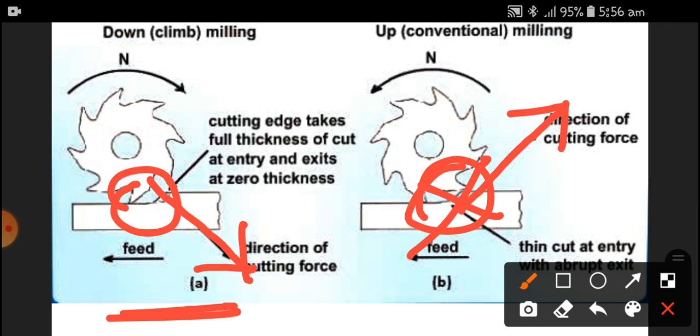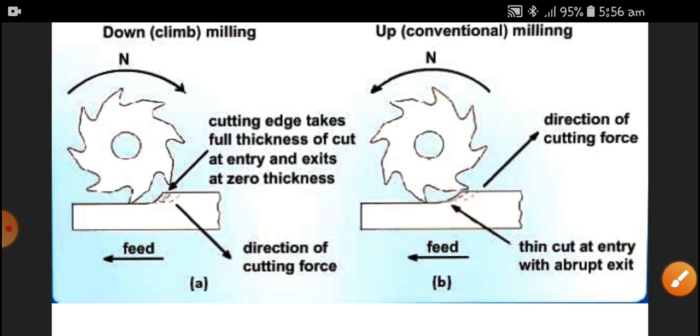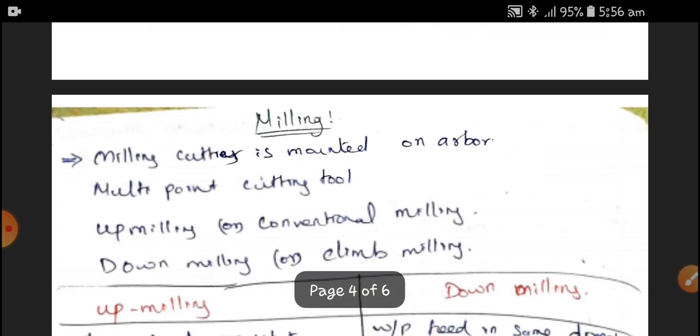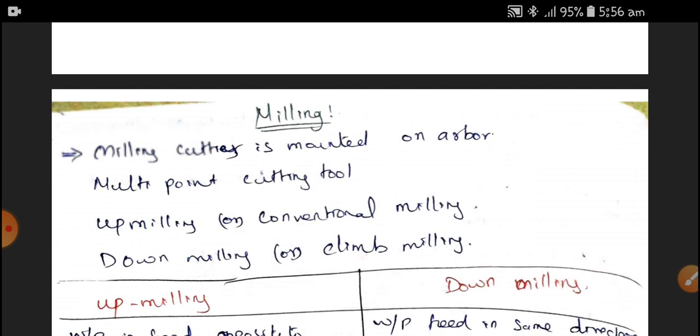So we are going to discuss the milling process and the difference between up milling and down milling in forthcoming slides. Let us see. As I said earlier, the milling cutter is mounted on an arbor. This is very important. The milling cutter is mounted on an arbor, a multi-point cutting tool is being used and oblique cutting action takes place.